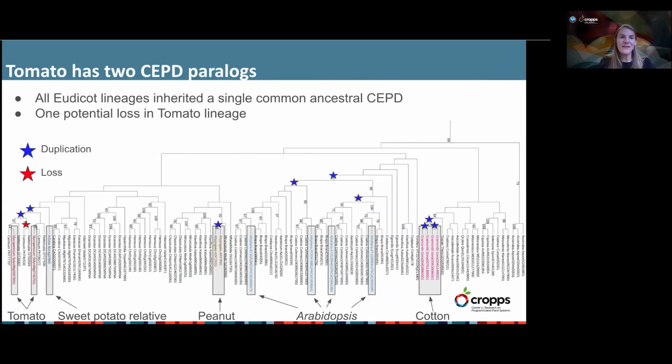It's important to point out that the evolutionary history of this pathway is not perfectly straightforward. For example, in the CEP downstream clade, there have been several independent duplication events, which means that the functional role of CEP-D1 and CEP-D2 in Arabidopsis does not necessarily line up with the two CEP-D paralogs, CEP-D alpha and CEP-D beta, that we found in the reference tomato genome. I'm going to show you why this is important in just a minute.